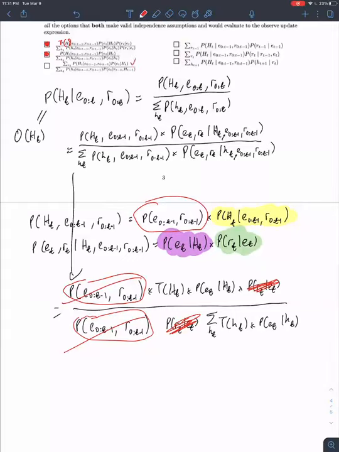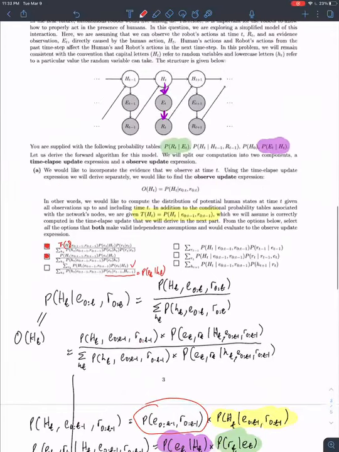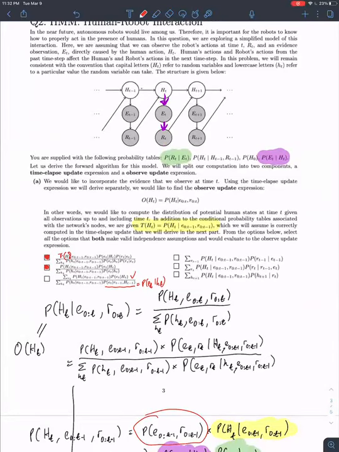probability ht given e0 to t minus 1, r0 to t minus 1, et given ht. So the numerator is right, but the denominator has this et given rt minus 1 and ht minus 1. So in order for that to be correct, that would have to be equal to probability et given ht. But just because you know rt minus 1 and ht minus 1, that doesn't totally determine ht, right? Like ht is influenced by both of those things, but it's still probabilistic. If you actually know ht, you know more than if you just knew rt minus 1 and ht minus 1. So this is not it.